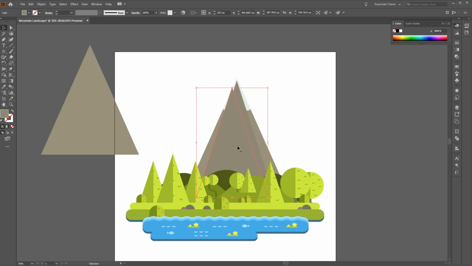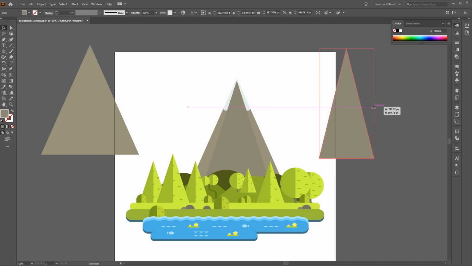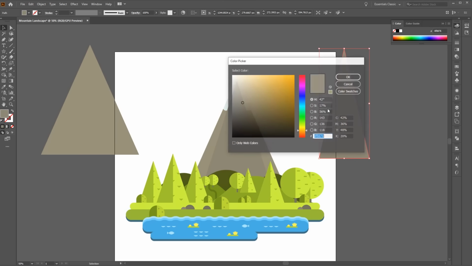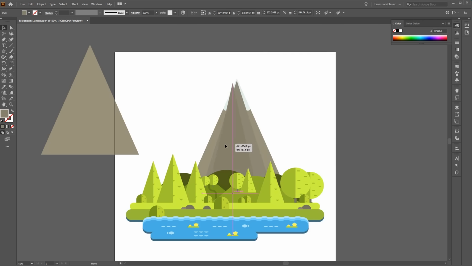So let's press Ctrl C and then Ctrl V to duplicate it. Make this a little bit narrower. And then let's change this color to 87806C. Move this on top of our mountain, and just slightly change the widths of these triangles, like so.